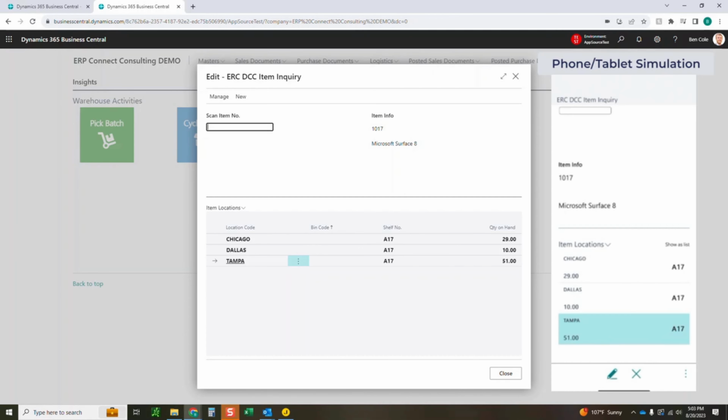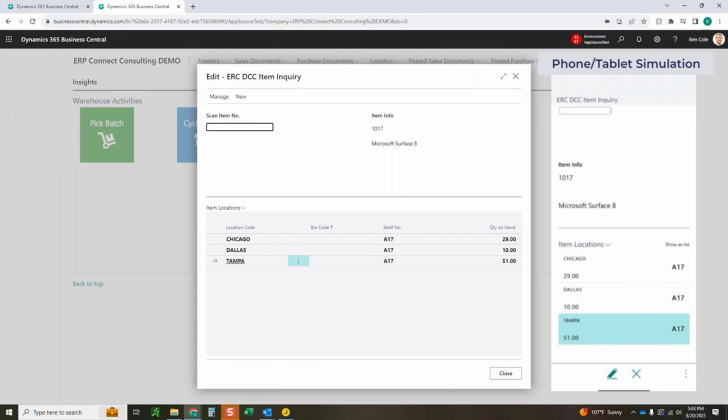And how many do we have on hand at each location or location bin combination? Again, if you were using that combination, it would show you all of the bins that you have at that location. So we might see Chicago or Dallas 5 or 6 times if that item can be found in 5 or 6 bins. All of that being enabled will allow you to see that here.